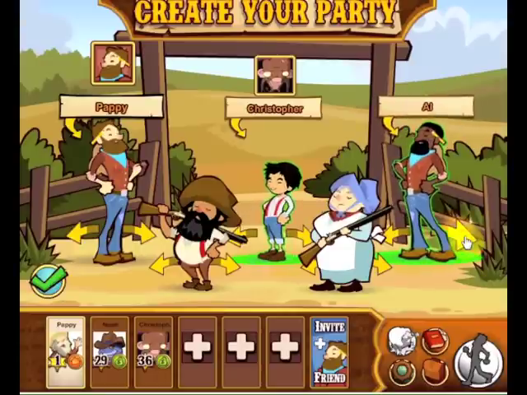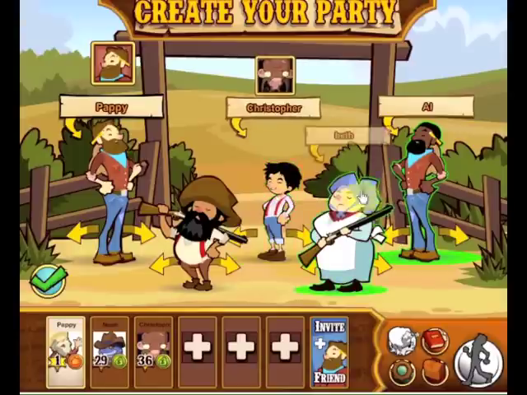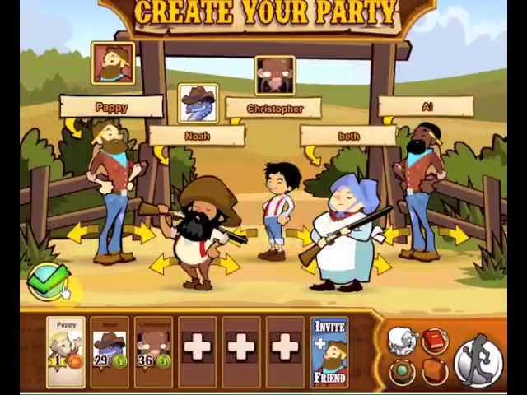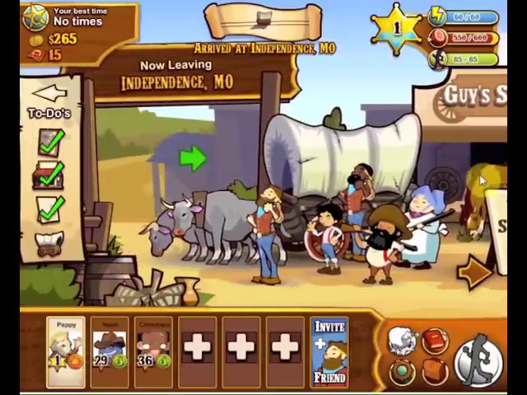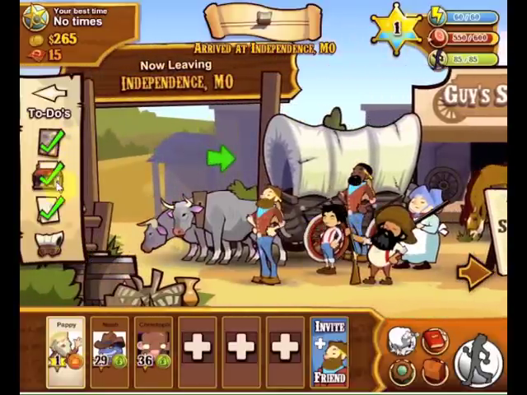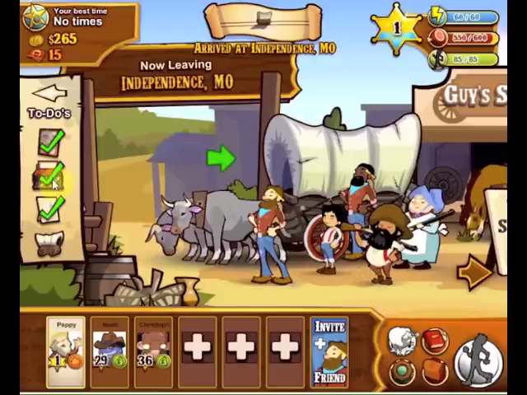Alright, so once you get your wagon party selected, your friends and just generic wagon party members, if you don't want your friends to be part of it, you can click the OK button, and you can see we are now back in Independence. Our to-do checklist has been checked off. Once you complete the first 3 tasks on your checklist, you will be able to leave Independence.